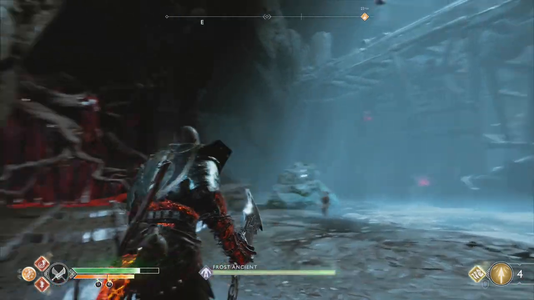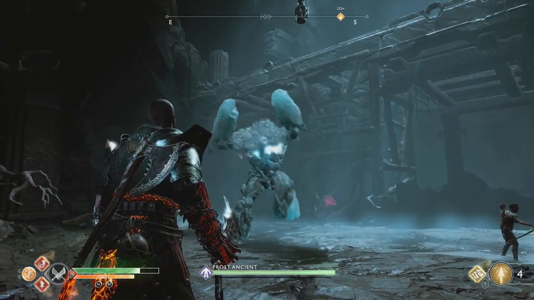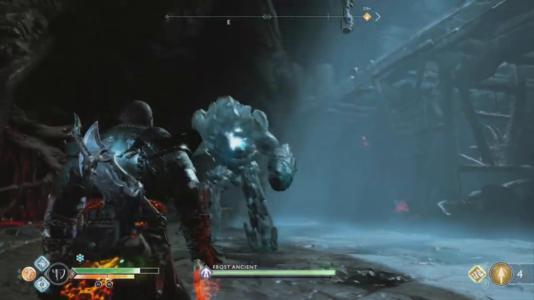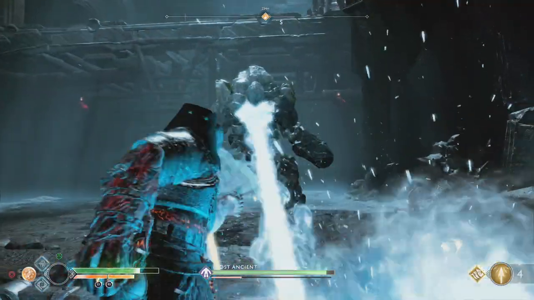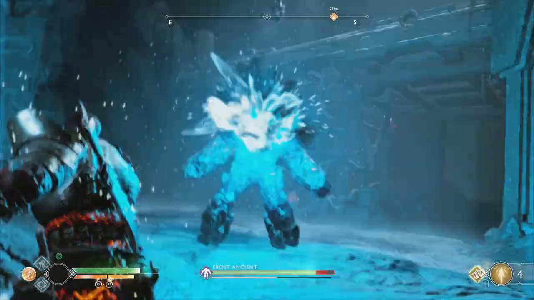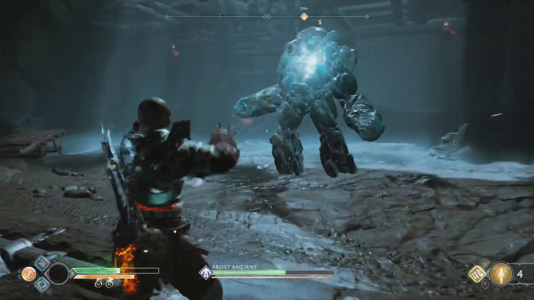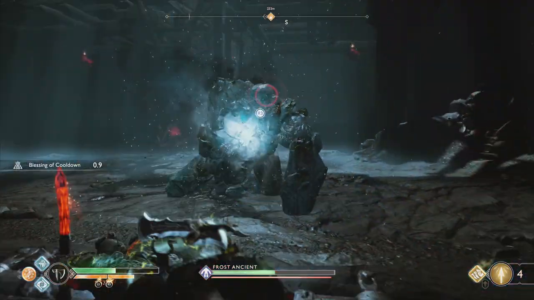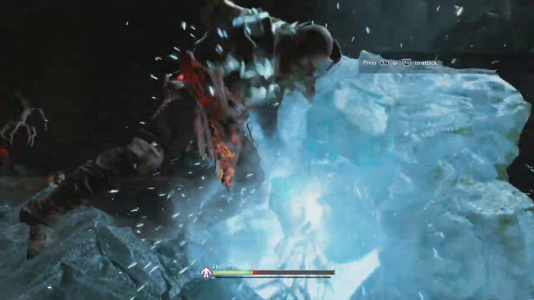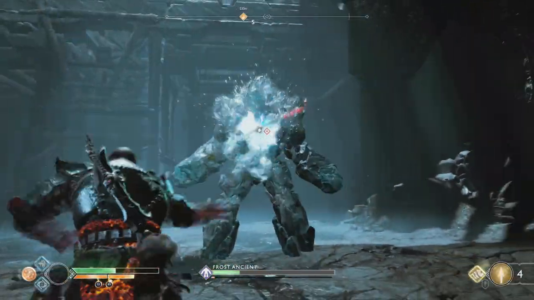Atreus is still acting like a really, really annoying kid and apparently we didn't kill all the ancients yet. Oh god. I think I can actually just use the axe to throw it in there, and then grab this thing. Come on, open up. Okay, so he's just gonna throw that in there as well and then grab him. This is really devoid of music at the moment for some reason. And there we go. And then let's just finish this bad boy up.